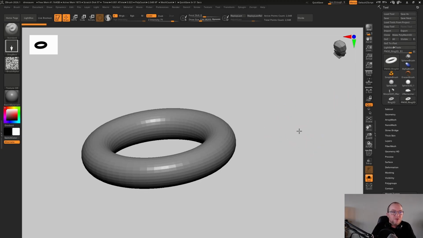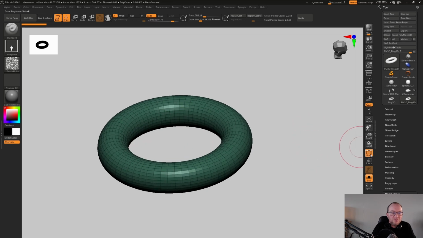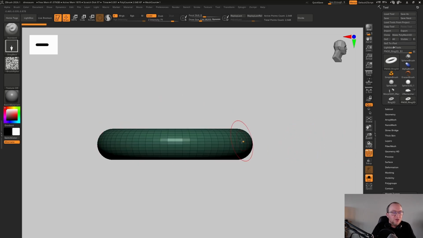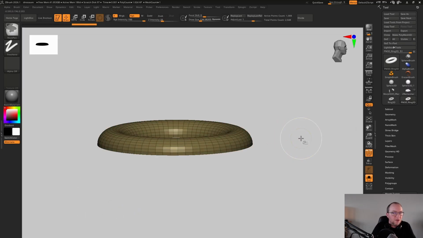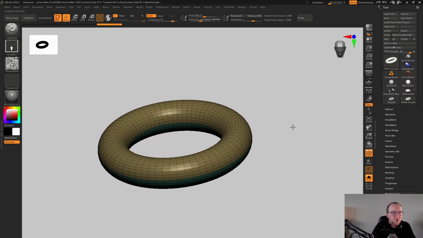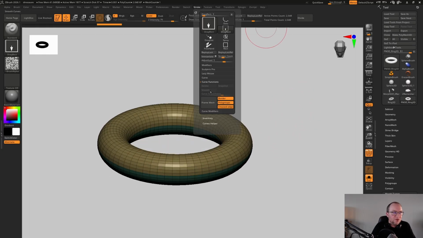I will do something really funny. So for that example, I will put on my polyframe, and I will cut in half my object. So what I will do is like that, Control V to set a new polygroup. So I have two polygroups, and now what I have to do is I'm going to stroke, and you have curve function here.